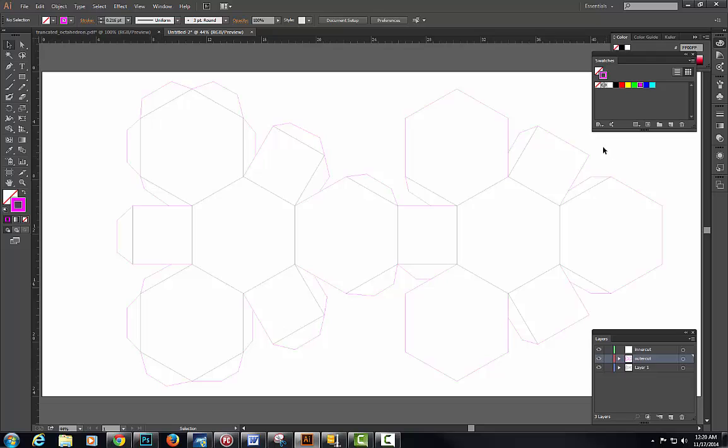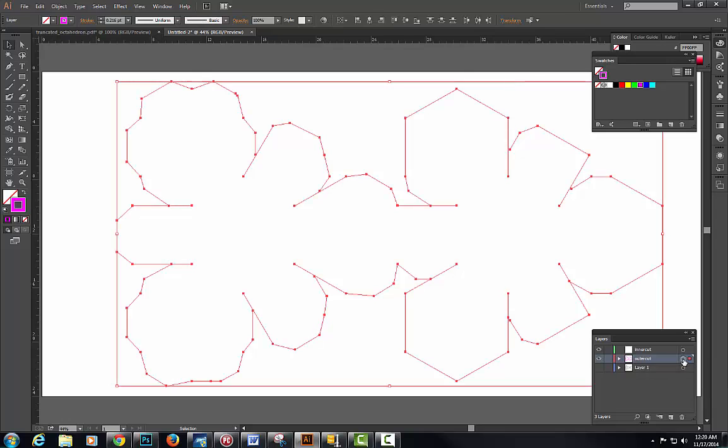And now that I've checked all of those, and I think I've gotten all my outer cut lines, I can then turn off this layer right here, and these are all my outer cut lines. Now, if you click on this round tab right here, it will select all of those lines.